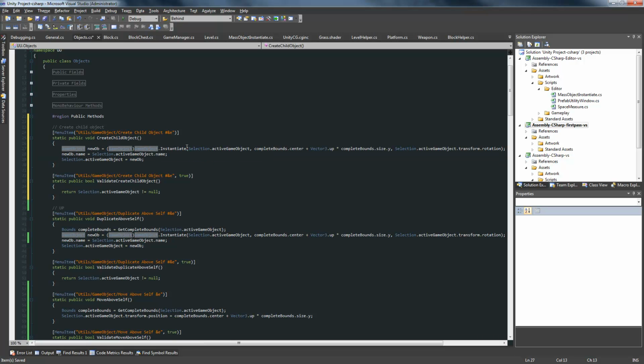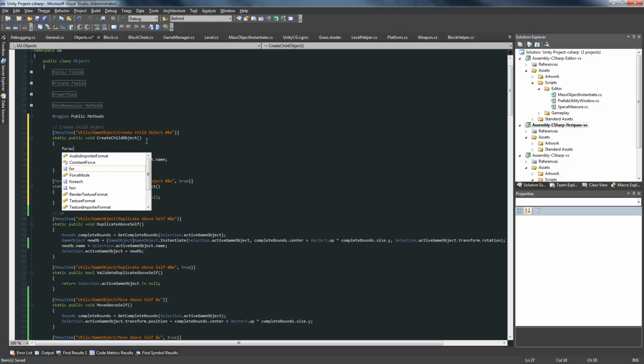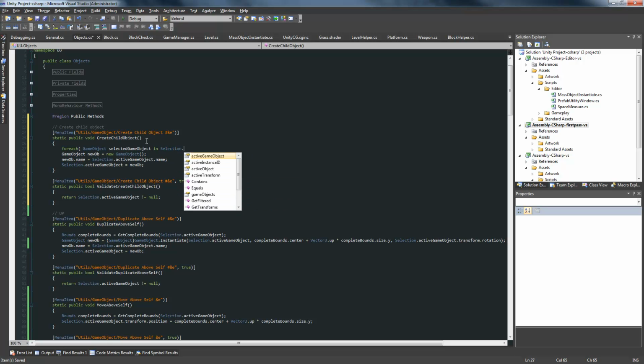I'm gonna make a new game object. Let's go for each game object selected game object in selection dot game objects.